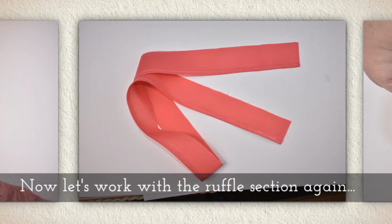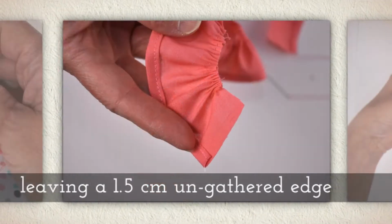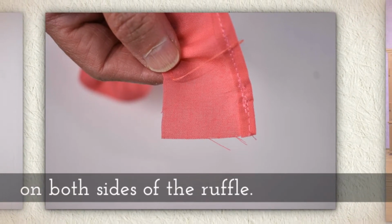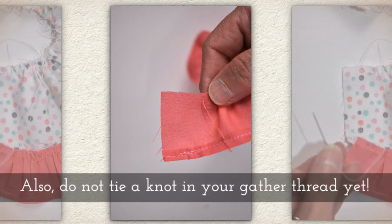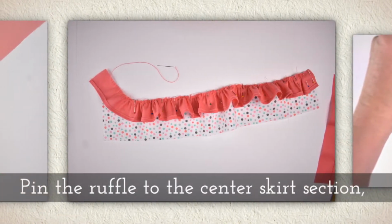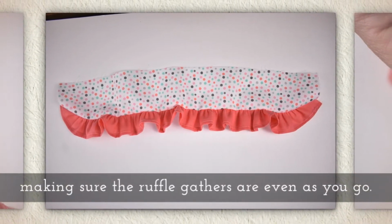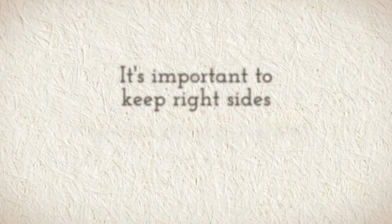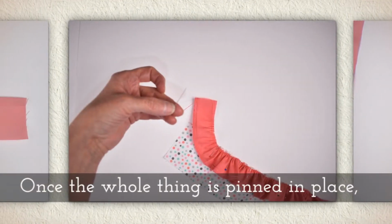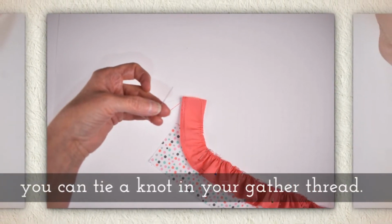Now let's work with the ruffle section again. You're going to gather the unhemmed edge of the ruffle, leaving a 1.5 centimeter ungathered edge on both sides of the ruffle. Also, do not tie a knot in your gather thread just yet. Pin the ruffle to the center skirt section, making sure the ruffle gathers are even as you go. Now it's important to keep your right sides together during this step. Once the whole thing is pinned in place, you can tie a knot in your gather thread.